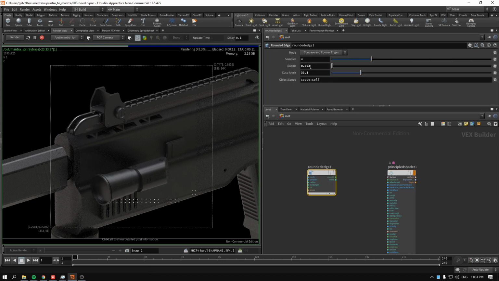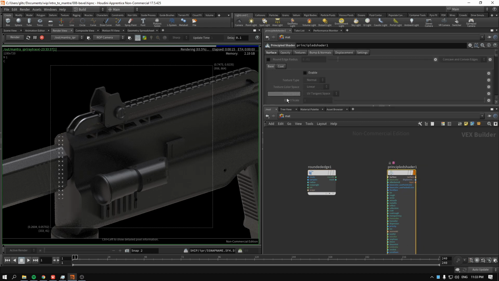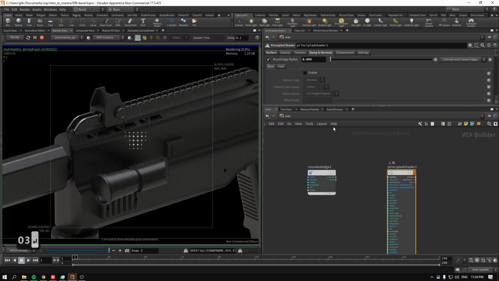As we already know, the radius of 0.003 works pretty well for our geometry. So I'll hit the snap so we can then see the difference, and I'll write here 0.003.